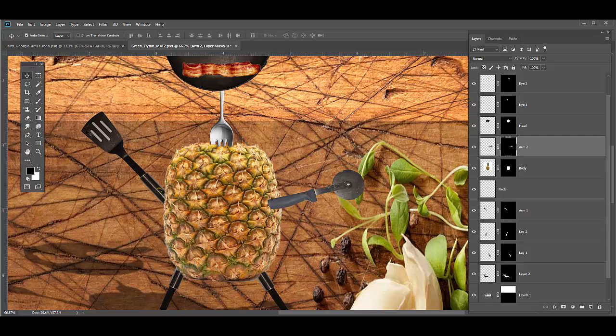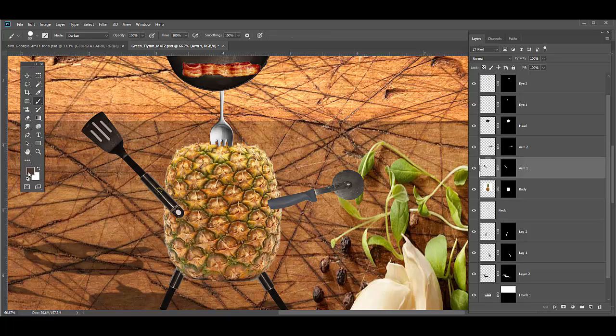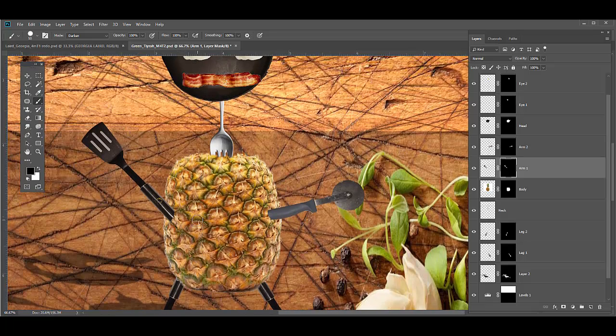With the spatula here, you need to mask out these center points here, to make it transparent or a hole. And do the same thing where you bring that above the pineapple and create a layer mask. On a layer mask, you would make it look like it's sticking out. I believe I did a video on this before for you.